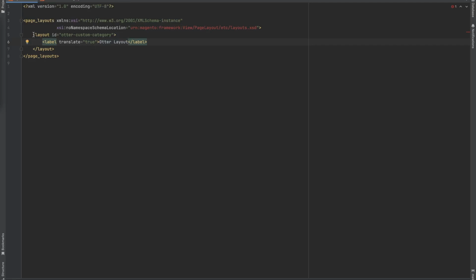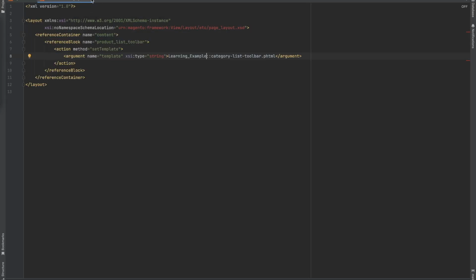And so basically we just have a layout ID specifying the ID of that custom layout with the label here, and that layout ID right here correlates directly to the name of the layout file that's in the view front end page_layout directory. And obviously inside of that we've got our example layout directives there. And so the question being, with this code right here, it's leading to a blank white screen. What needs to be done to resolve it?